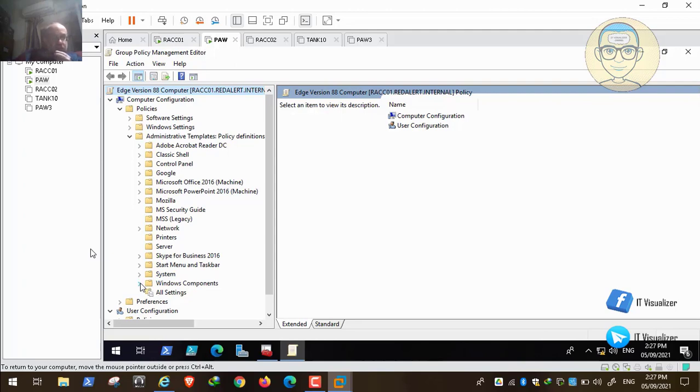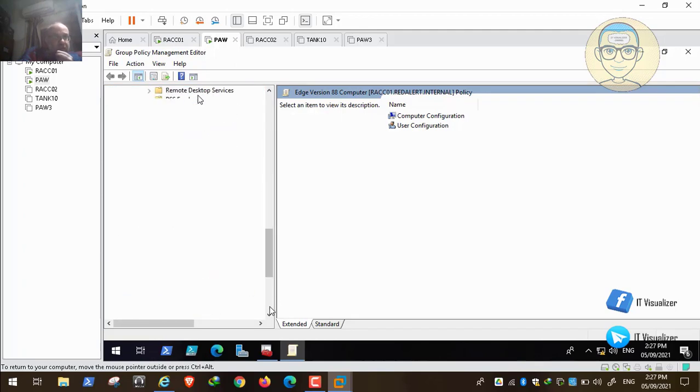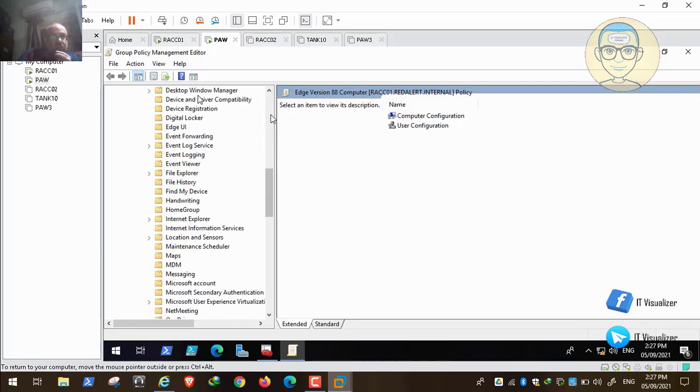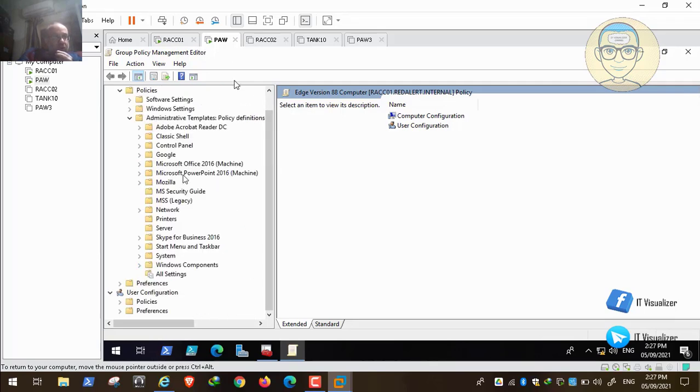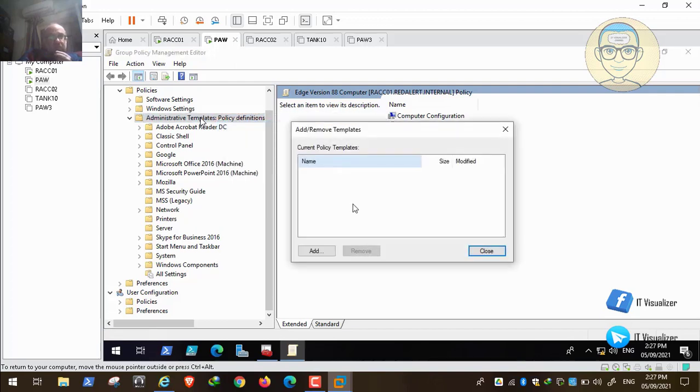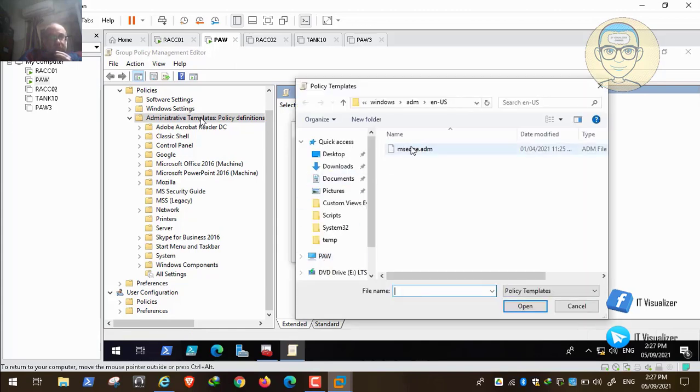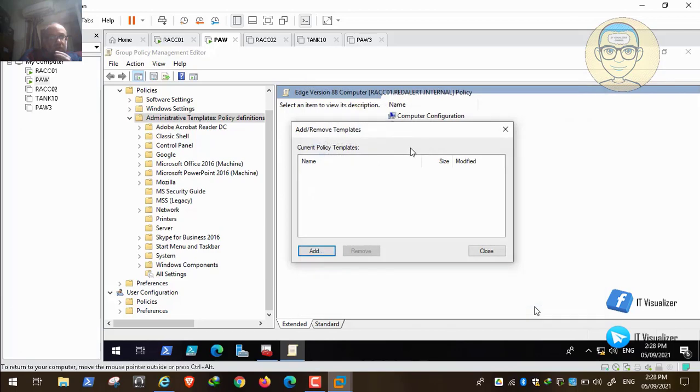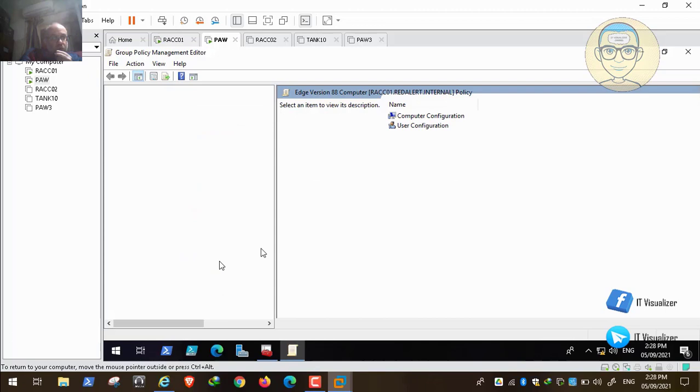Right click here, and we can see I don't see any Microsoft Edge group policy. So I have downloaded the Microsoft Edge group policy from the internet. I need to right click administrative templates and then add template, and then go to the folder. Yes, this is the folder that I downloaded the Microsoft Edge group policy into, and tell it to add. If you wait for a couple of seconds, we will see something here called classic.